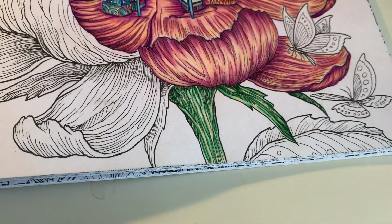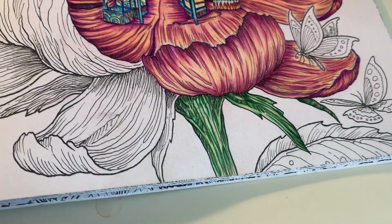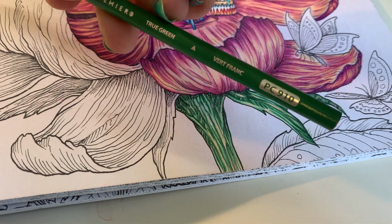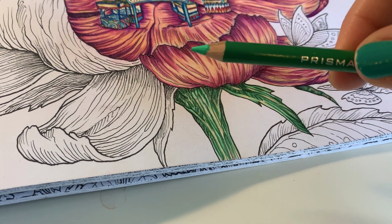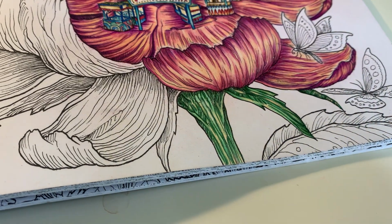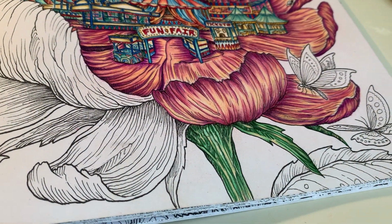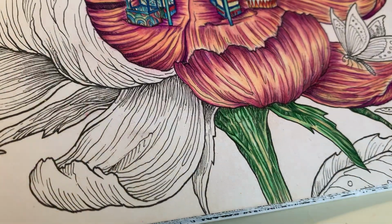The dark color that I'm using is PC 908, which is dark green. And the lighter color in the green tone that I'm using in this case is going to be the true green, which is 910. I love this color because it is bright, but it's still beautiful, and it's not too bright. And then I've got, of course, my eggshell, which is PC 140. So we're going to use just these three colors, and we're going to be able to create this look right here.